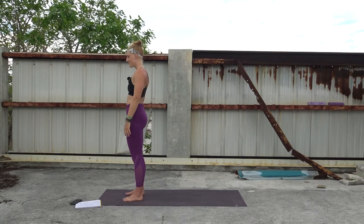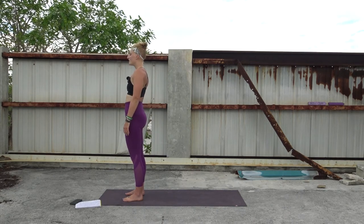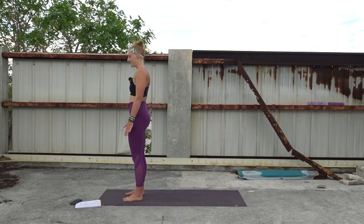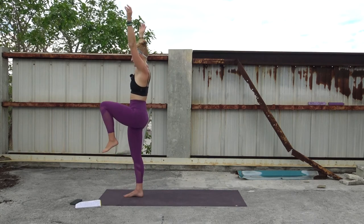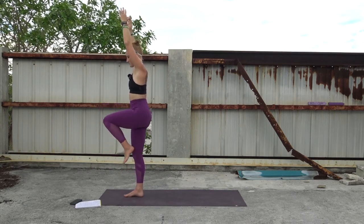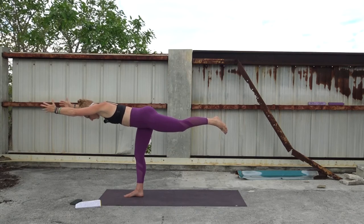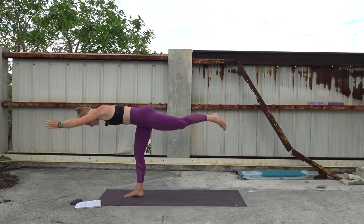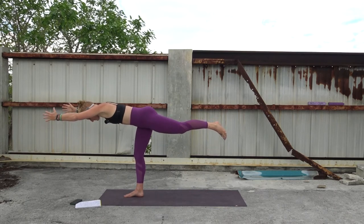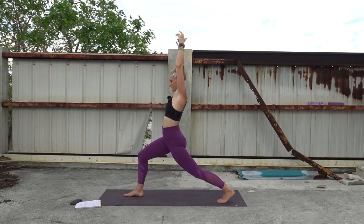Connect with the breath here. Check in with the body. Let's take one more round of breath. As you're ready, start to find balance in your feet again. We'll lift the left leg first — inhale, left leg lifts up into the sky. We'll shoot it back towards warrior three, exhale, flying here — Virabhadrasana three. Hold for two more rounds of breath. Bringing the belly button in. Last round of breath, trying to find tabletop in the spine. Then we'll step our back foot back into high lunge, bend the front knee, step the back foot back. Right foot in front.